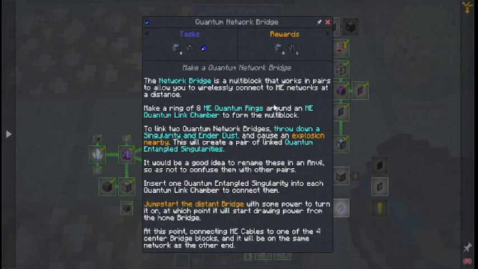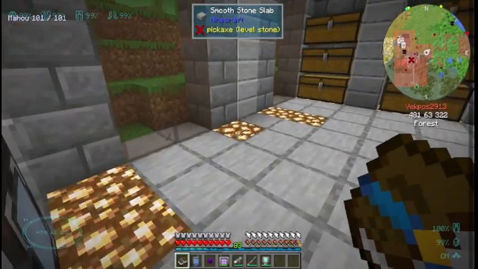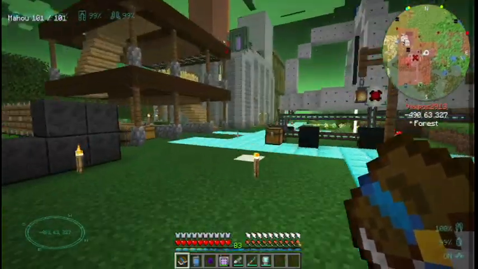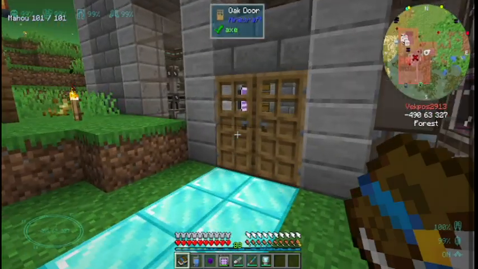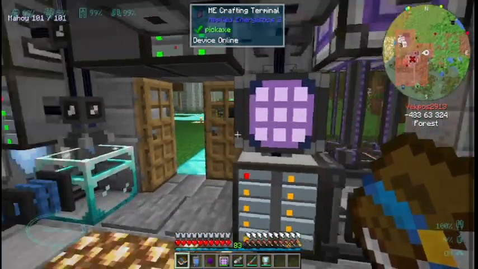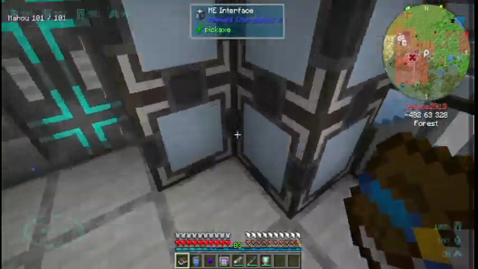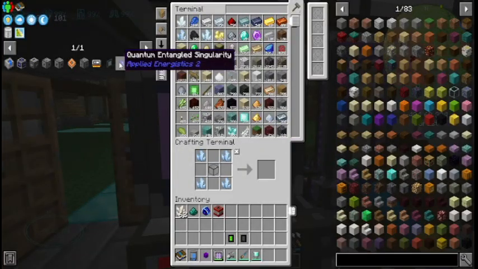This is a phenomenal item because what it does is that it connects to your ME controller, and then you can take another ring, attach it anywhere else in the world, and now you have connection to your first ME system. Basically, I might just use it for the main base if this thing doesn't kick back on. So we will make that first.